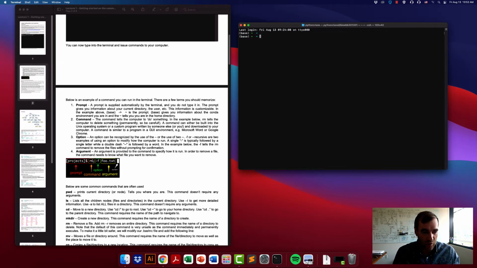So remove, and then the command can take a number of arguments. Think about a command as kind of like a program. I can run Microsoft Word, and I tell the computer to run Microsoft Word. By clicking on this, I run it. By typing it, these are kind of like much smaller versions of Microsoft Word, but they're programs that can do things, and they also can accept arguments.